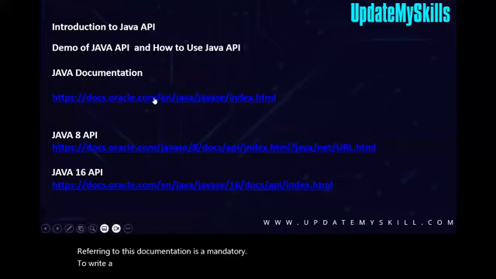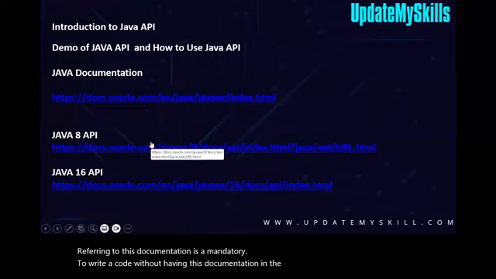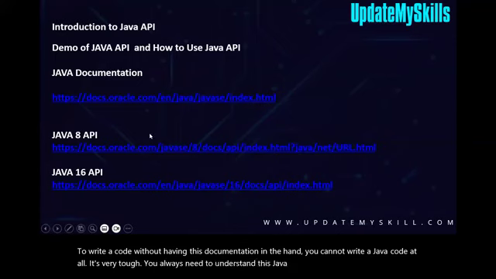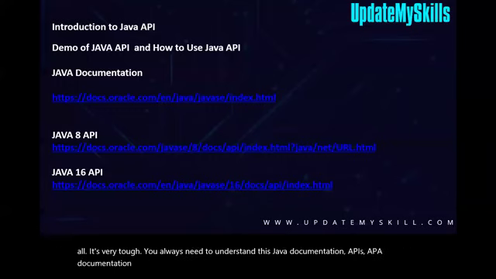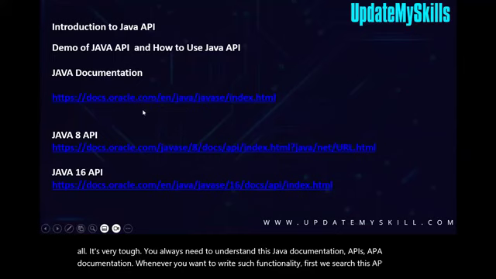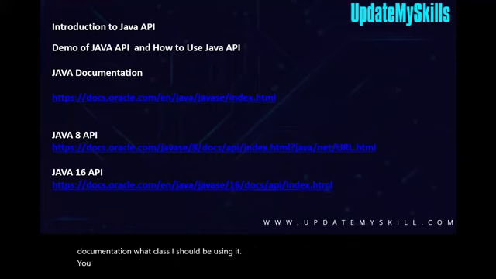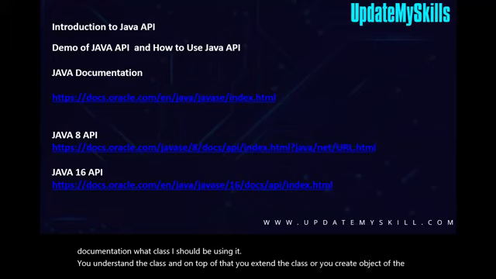Without having this documentation in hand, you cannot write Java code at all. It's very tough. You always need to understand this Java API documentation. Whenever you want to write some functionality, first search this API documentation for what class you should be using. You understand the class, and on top of that, you extend the class or you create an object of the class, then you do the work.